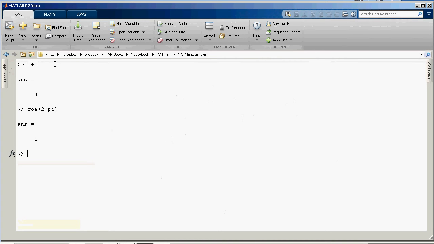The first thing I'll do is let's make a plot. We'll do a cosine plot. And I'm going to type this, CLC. What that does is clear the console, or clear the command window, and it'll clear this window. So I do that, and I'm back to a nice clean command window, which I like.